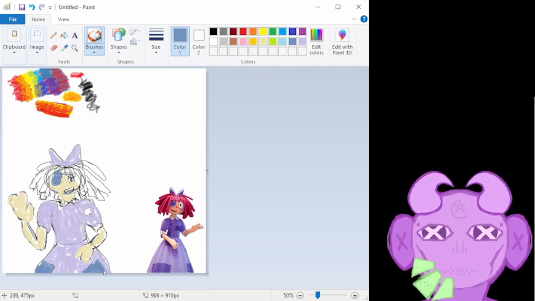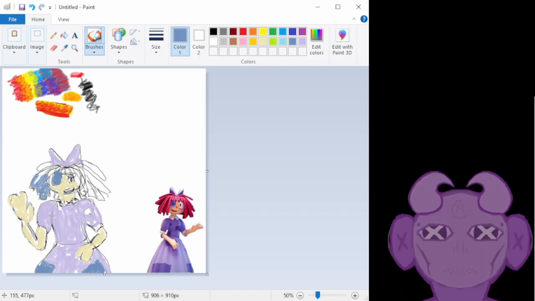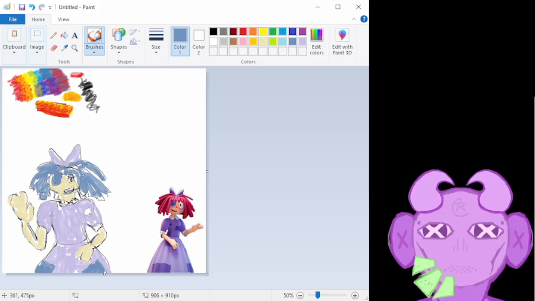Okay, the eye is gonna be this color. This is gonna be this color. I don't know why, but I feel like it'll all come together. And if it does, that extra proves that this method works.